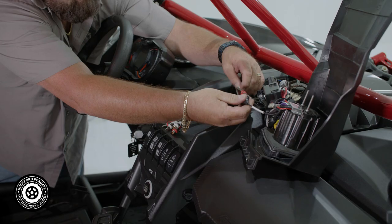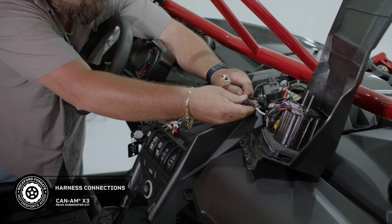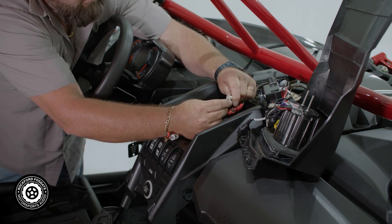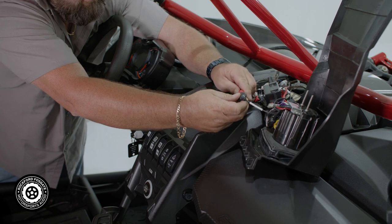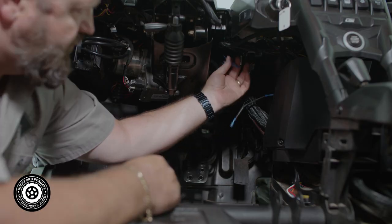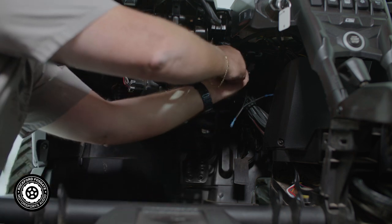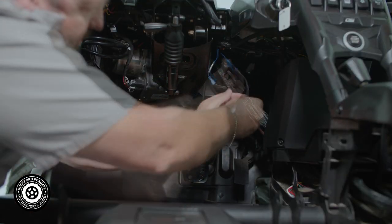Now let's connect your source unit. You'll unplug the RCAs connected to the rear sub line out of your PMX and plug them into the Y adapter. Then connect your wire adapter into the PMX line out plug. The built-in blue Y connector is your remote wire. You'll need to locate this connection from your front amplifier. We were able to access this under the dash on our car, but depending on your initial install you may have to remove your driver's side dash panel. Now disconnect the spade connectors on the existing line and add in your second amplifier.